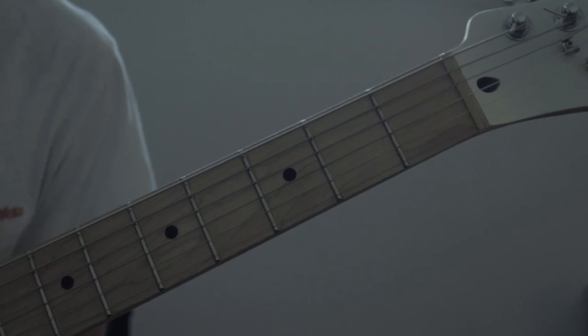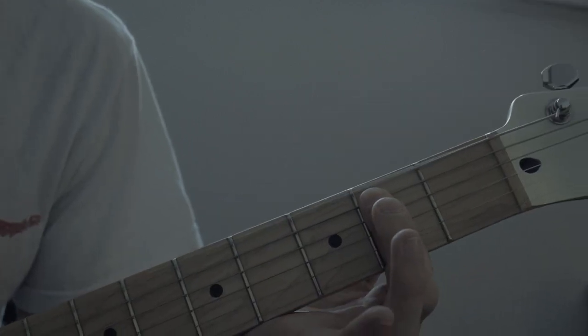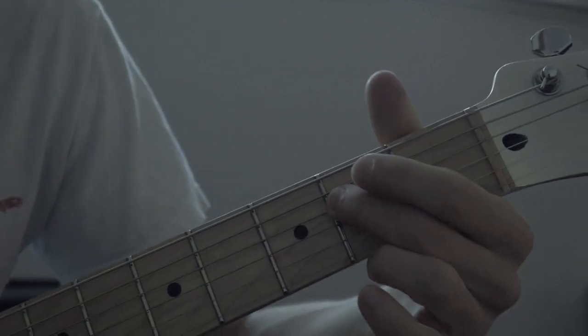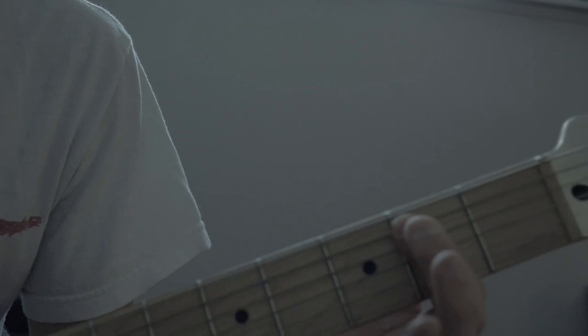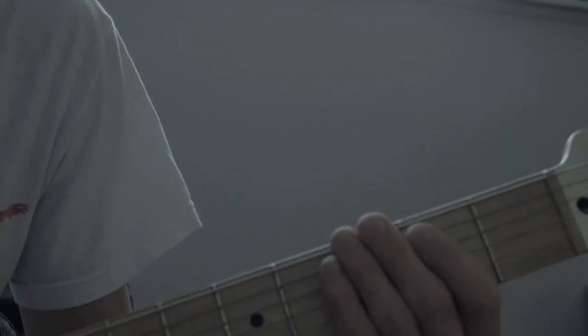And for the last part of the song, it's basically just an E power chord, which is only the 2nd fret of the A string and the 2nd fret of the D string. I play it with one finger. In that case, I will play it like this.